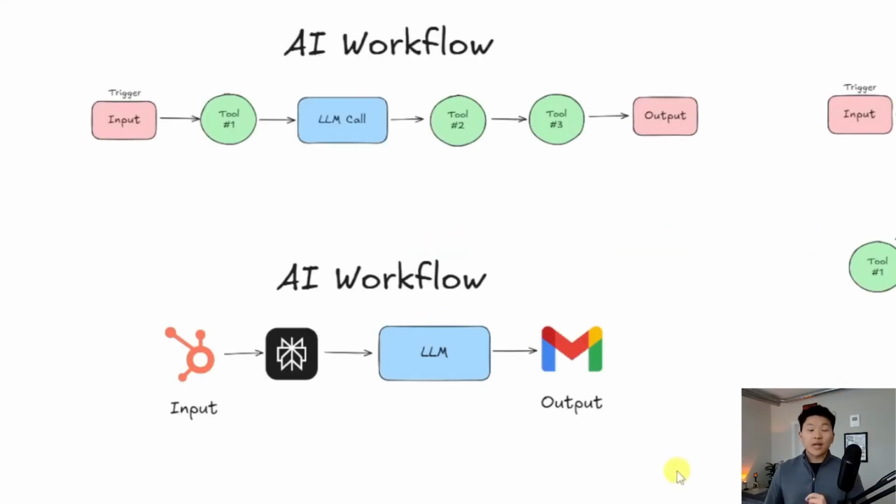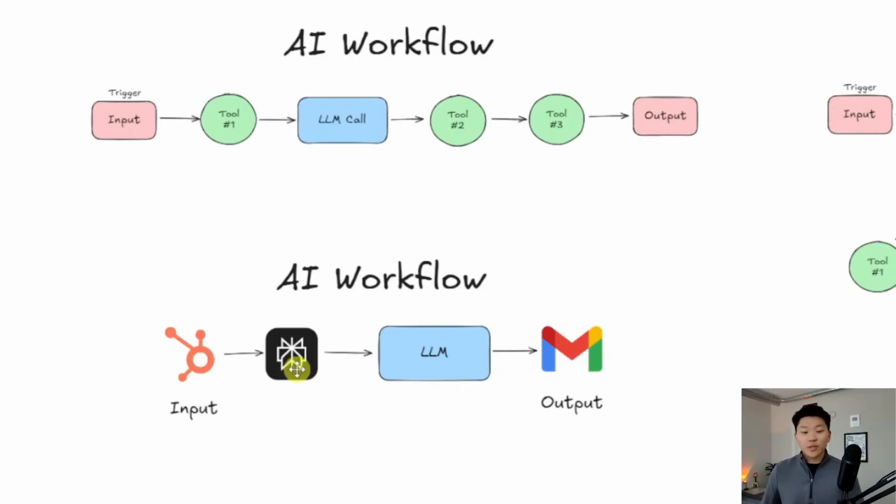So here is an example of what an AI workflow could practically look like. First of all, we have a tool, which is HubSpot, and that's going to be the input for this workflow. This will basically pass over a new lead that has been inserted into our CRM. Then we're hitting another tool, which is Perplexity, which helps us do research. So we're going to do research on that lead.